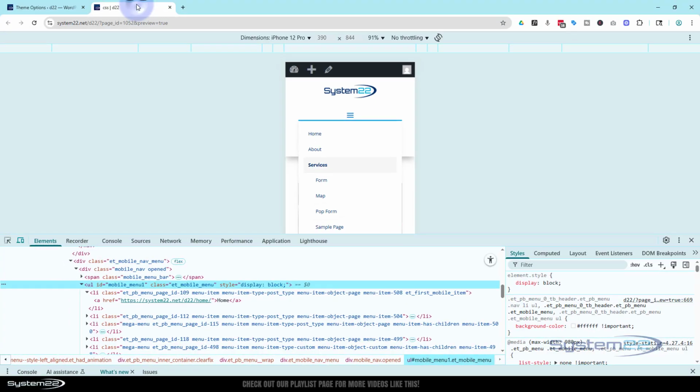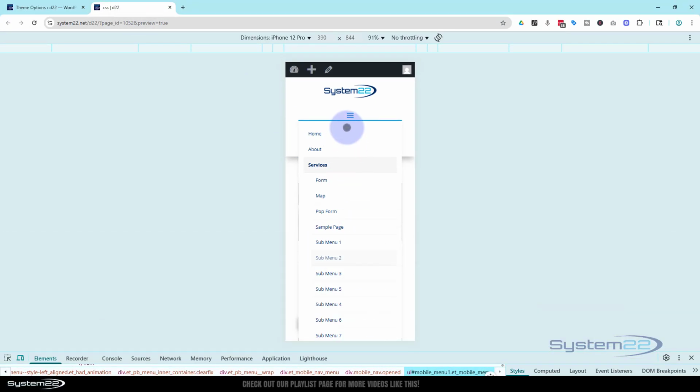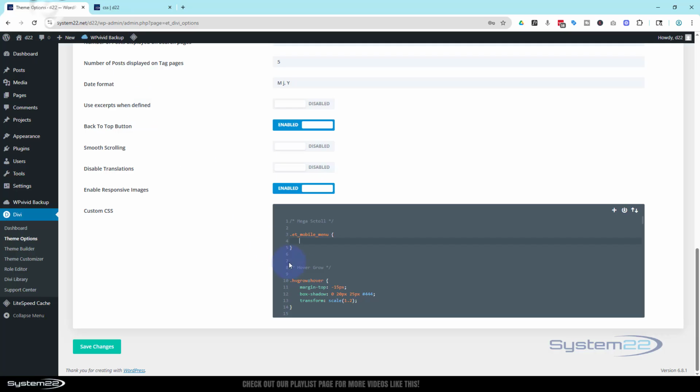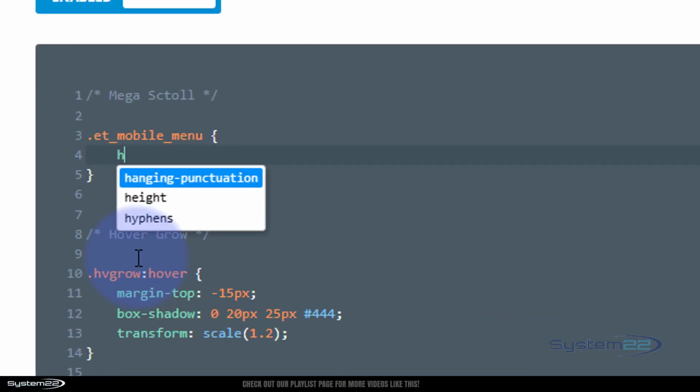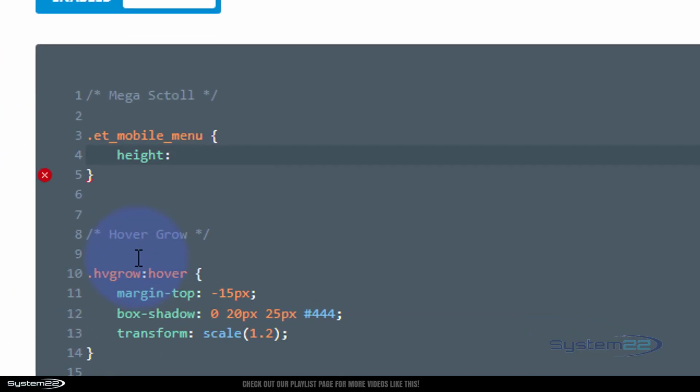First thing I'm going to do is give this a fixed height. It doesn't want to be any more than about 80% or 75% of the height of our screen, whatever device we view it on. So we can do that easily by writing height, H-E-I-G-H-T. I'm going to make mine 80 viewable height, 80VH for viewable height. Then we'll put a little semicolon so we can write another line of code.